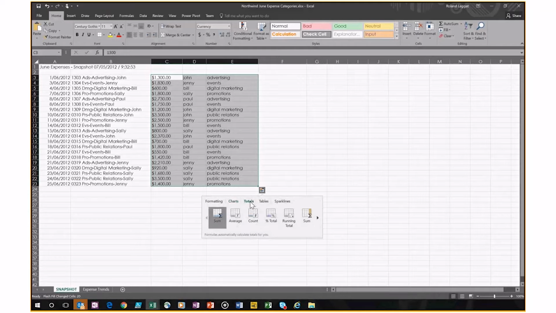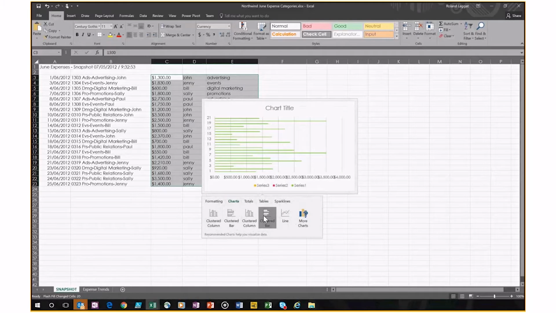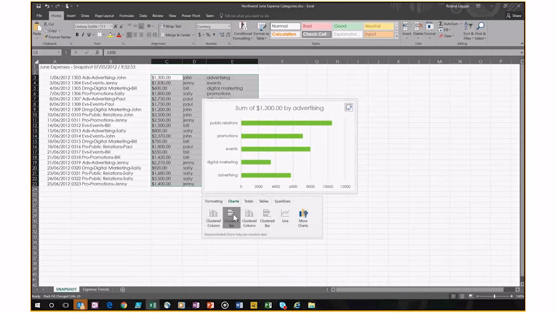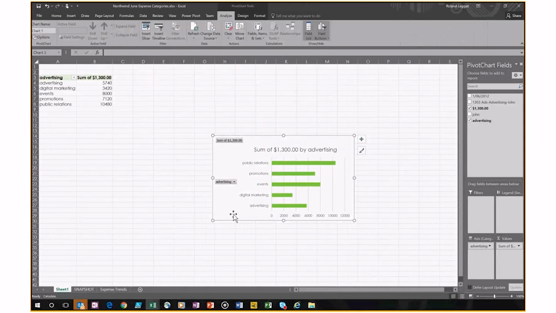Click on totals, and you'll get things like averages and sums. Click on tables. Just FYI, this is a real quick and easy way to make a pivot table if you want. But I'm going to go back to charts because we're visualizing the data. I like the second charts view, the clustered bar view, so that's going to be added in there.